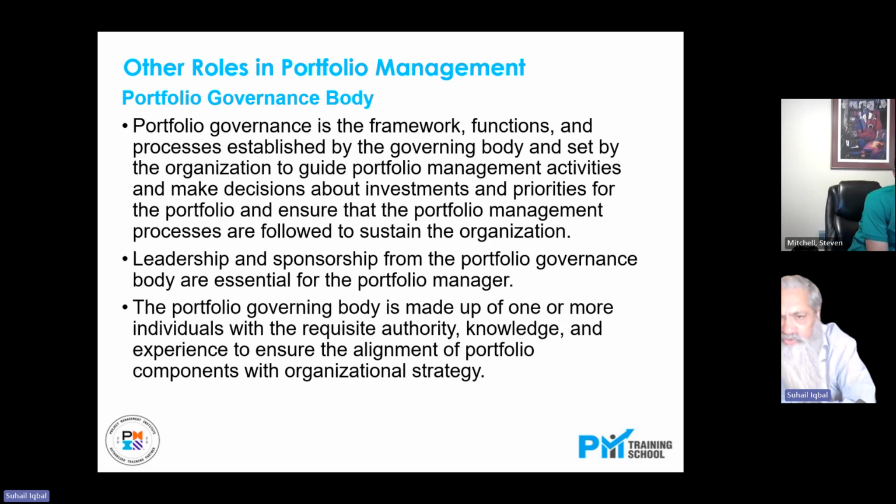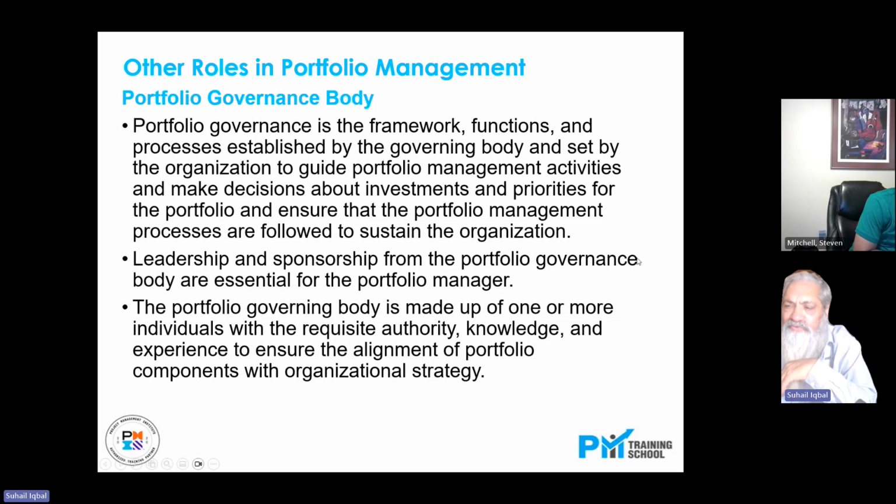This governance body approves that governance plan, and then based on that governance plan, the portfolio manager creates the portfolio management plan. All the management plans, no matter whether it is a program management plan or a project management plan, are always based on the governance plan. So at this level, portfolio governance is being created by this committee, and after this governance plan is approved, that becomes the basis for developing the portfolio management plan, right? So the portfolio manager creates that portfolio management plan.